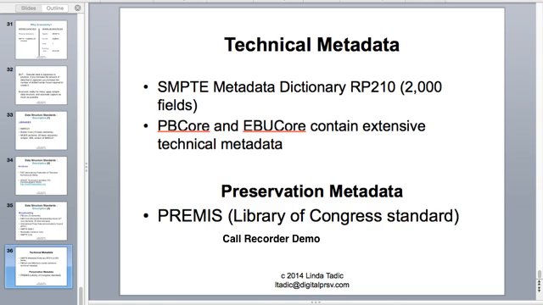So it's no longer just tracking the descriptive metadata, but you really need to know everything about how these files were created so that when, say, your TV station has its 100-year anniversary, or several have already had their 50-year anniversary, you want that content to be around, so that it can be used in 100 years.